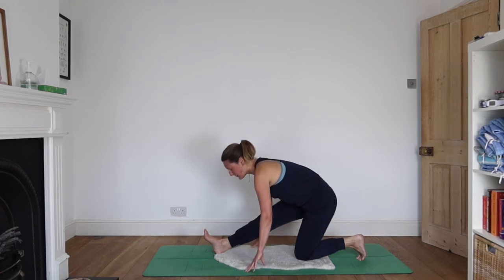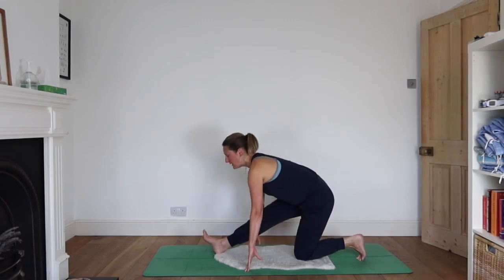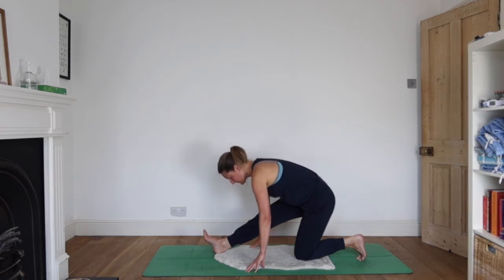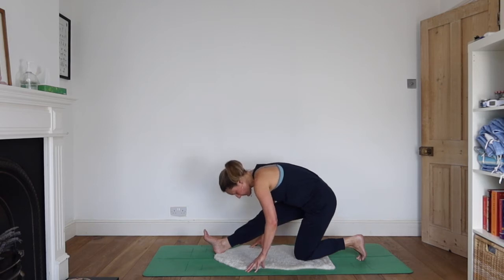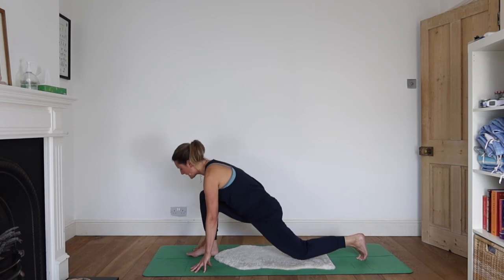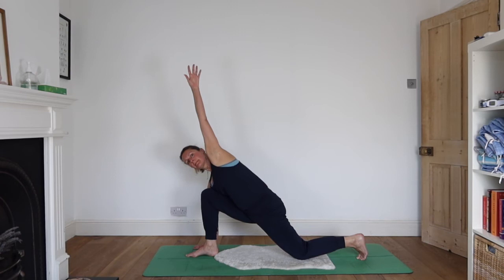Let's see if we can find a little pulse through the heart here. Inhale as you look up a little. Exhale as you fold. And walking your hands forward, your hips will follow. Keeping that back knee down, right hand stays down, left hand rises. Hips remain heavy.